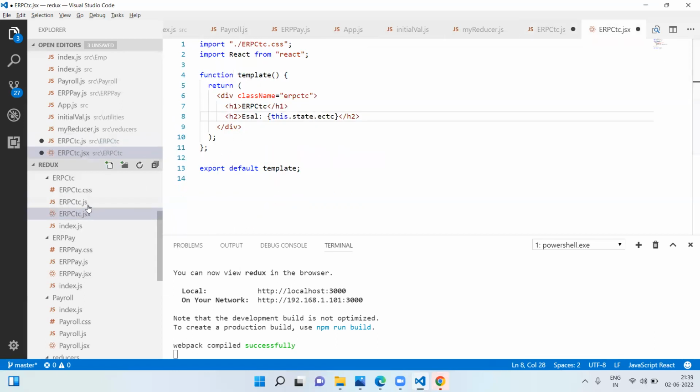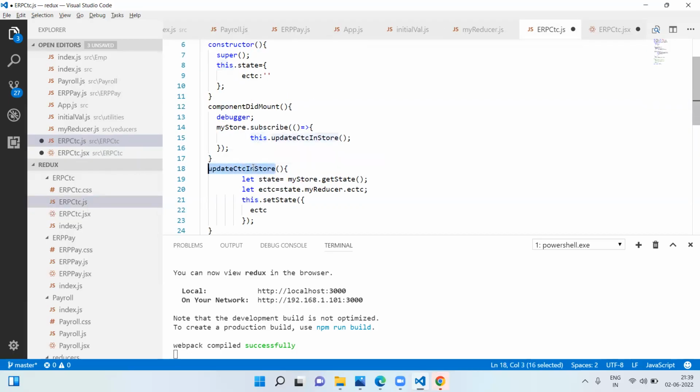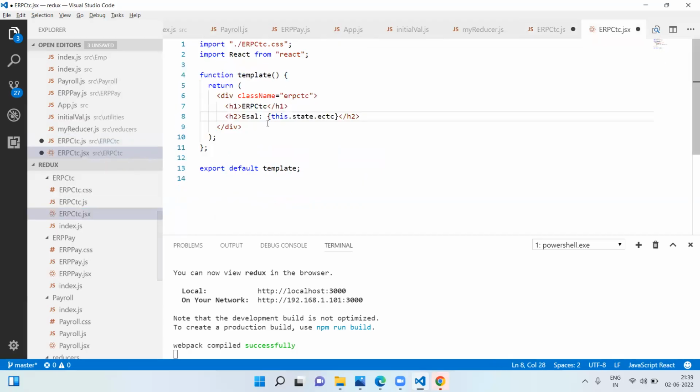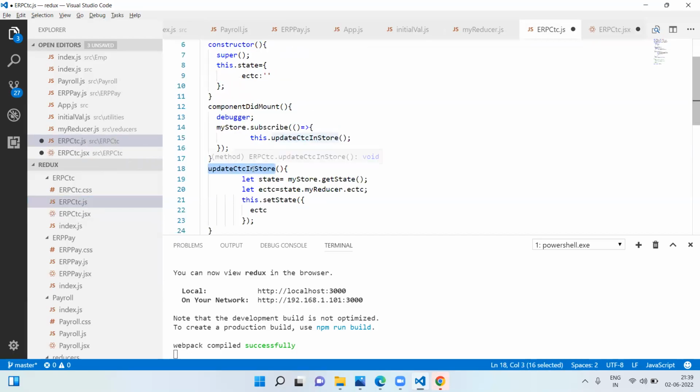Are you registering this with any event, on click or on change or anything? No. Then, in such scenarios where you want to have a function here and use this inside it, at that time you have to bind this object. Otherwise, you cannot access this object inside a function.